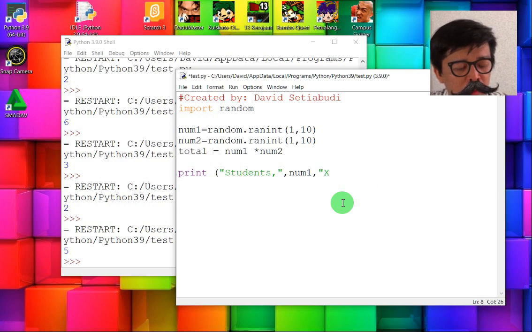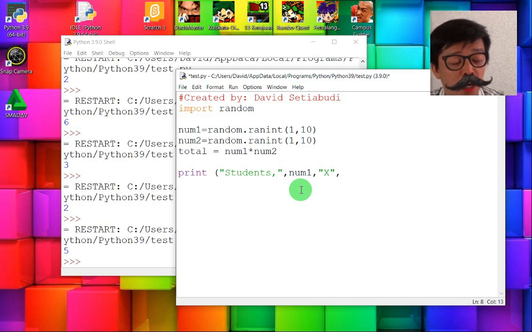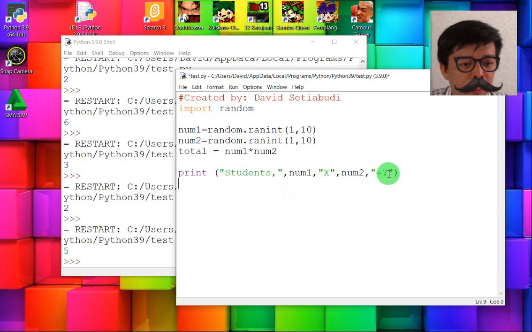This is the normal x, I'm just using x, but this one is programming, so for multiplication we use the asterisk, the star. num1 times num2, comma, equals what? Because this is the question that we print, and it ends with a question mark.